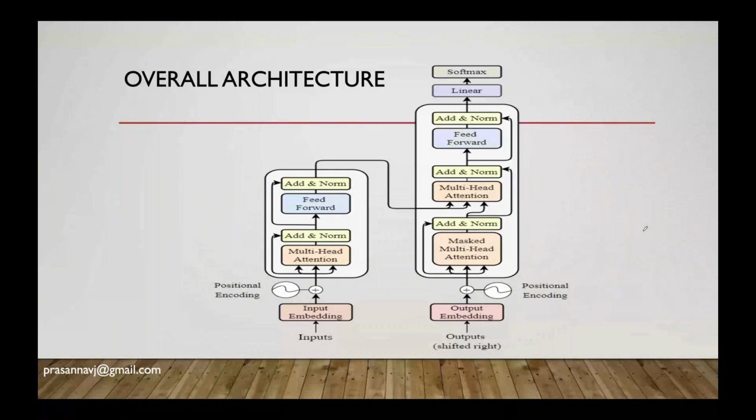Effectively, this is the input data that gets embedded. This is the embedding part in terms of the encoder, and this part is the decoder part.